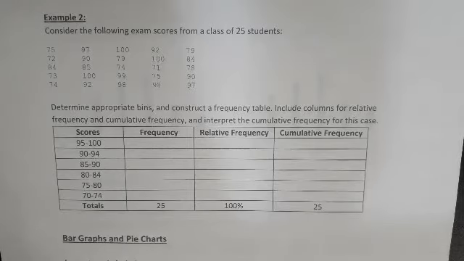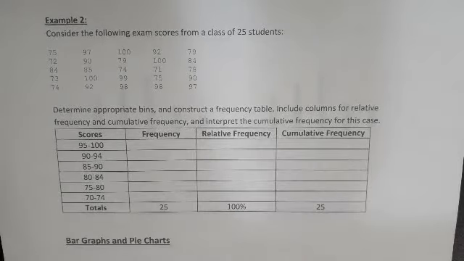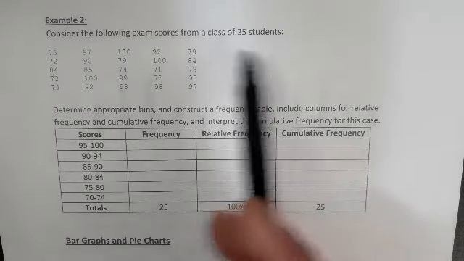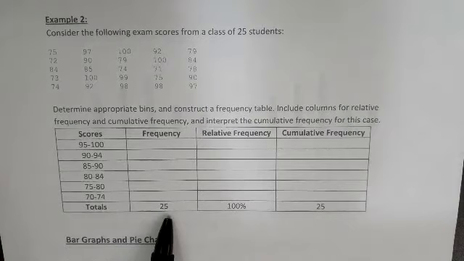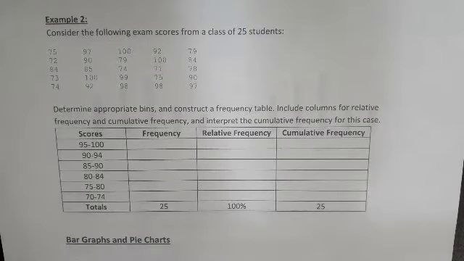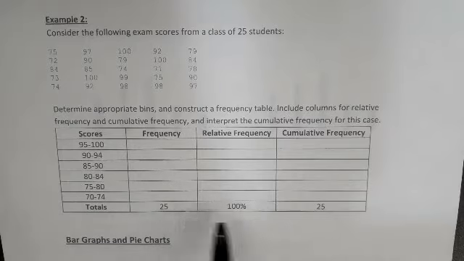Okay. So now we want to make a table. We want to make a table with frequency, relative frequency, and cumulative frequency. I gave you a little bit of a head start, but if you don't know anything else, if you know this is a class of 25, you can always put your totals down. So your frequency total should be 25. Your relative frequency is a percentage, so this should give you 100% of whatever you're doing. Your cumulative frequency should be 25. Okay.